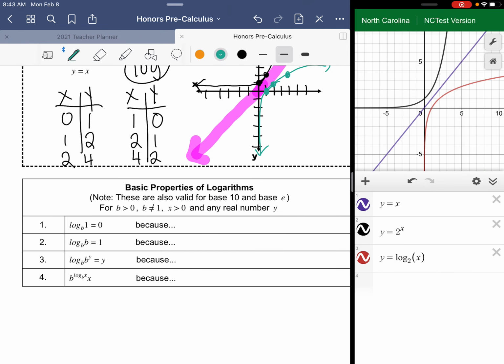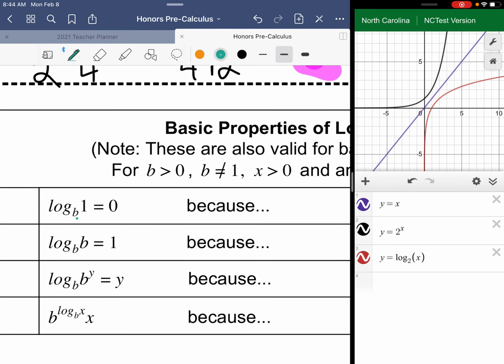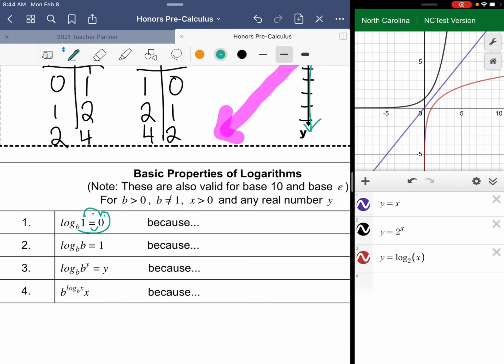So let's talk about some properties, and we will come back to some more about the bases. These properties are valid whether we use base 10 or base e, and I'm going to explain what those mean in a little bit. If I have a logarithm with a base, log base b of 1, it equals 0. Well, why is that true? I'm going to convert it back to exponential form. Start with the base, then 0, then 1. So there's that loggy froggy face. I don't know if you've heard that before, but it gives you the order that you would put everything together. So base raised to 0, because that would be the next stop, equals 1. Well, anything raised to a power of 0 always equals 1. So that's why that's a true statement.